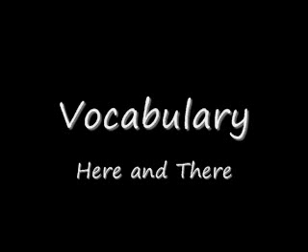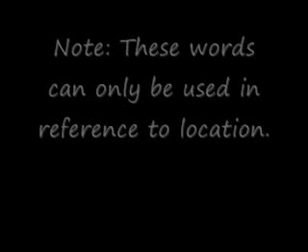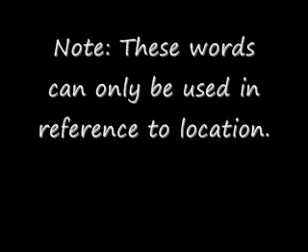For the vocabulary this time, I'm going to give you here and there. I used one of these in the lesson already, but haven't explained it yet, and they're both really useful words. Lacha means here. Tomo means there. A note on these: they can only be used to refer to a location, like here as in this place and there as in that place, but you can't use them in any of the other ways that we use these words in English. It's only to talk about location.